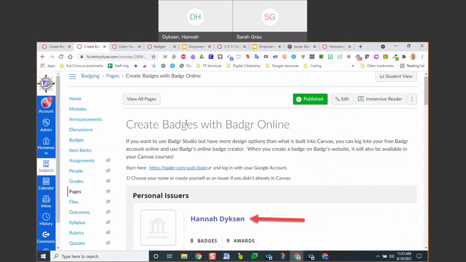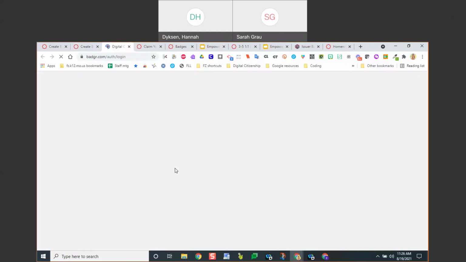Okay, another way, because the Canvas Badgr piece inside this Badge Studio inside of Canvas does work. It's great just for getting started and for getting some badges made. But I think you're going to like what Badgr Online can offer because it's still connected to Canvas because it's using your same Google account. So whatever email address you authorize inside of Canvas also works with Badgr's online platform. And any badges you create in the Canvas will show up on Badgr's website and under your account. And the same goes the other direction. Any badges you make here on badgr.com will also show up in your Canvas courses.